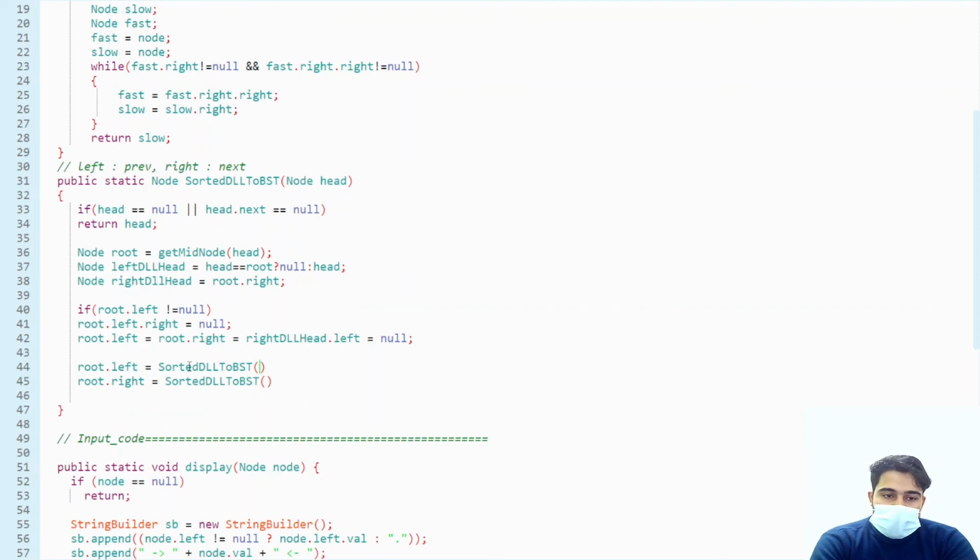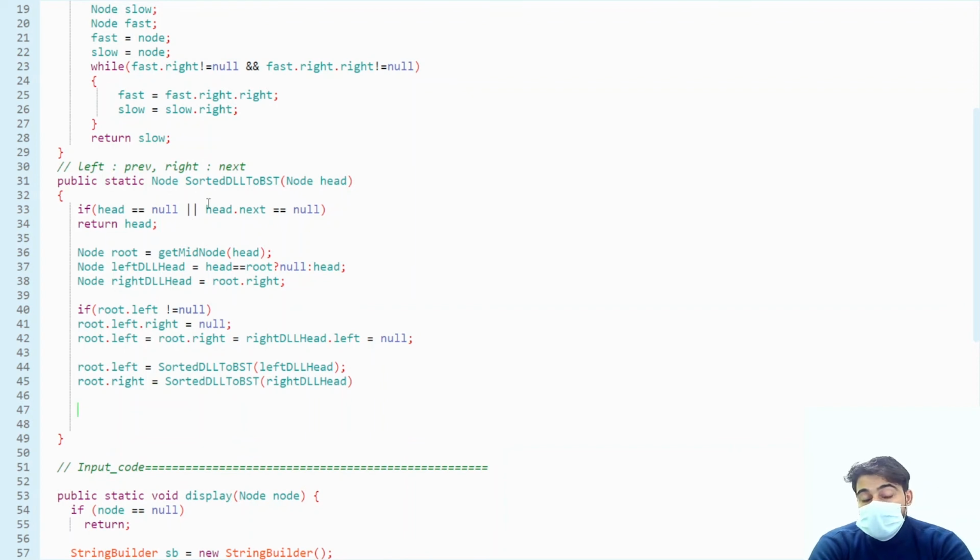What will the parameters be? Similarly, the two linked lists that we have created, that is the left doubly linked list head, and similarly the right doubly linked list head. So let me update it with DLL head now. DLL head. We need to return something.